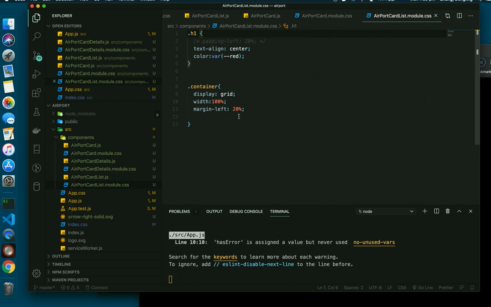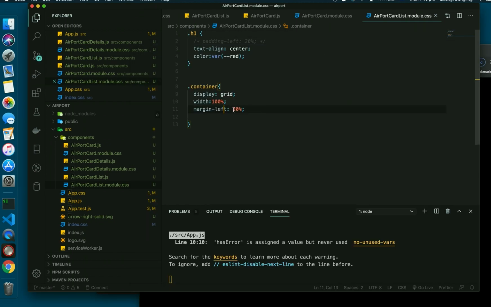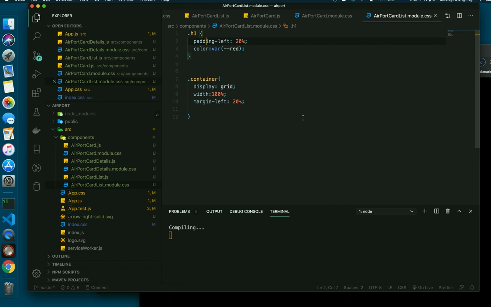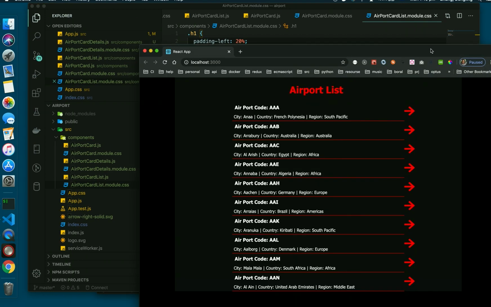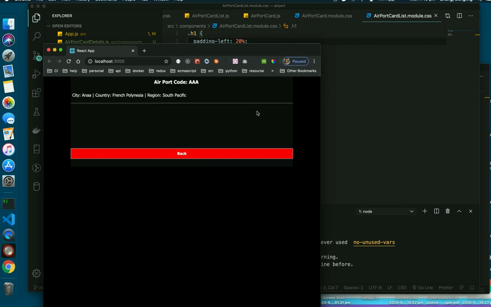Container margin left, if I don't give margin left, okay. Because this is too small, actually just keep it like this one. And instead of centering it, I just give a bit of padding, so that make sure this is in the center, so it's nice looking and mobile friendly.